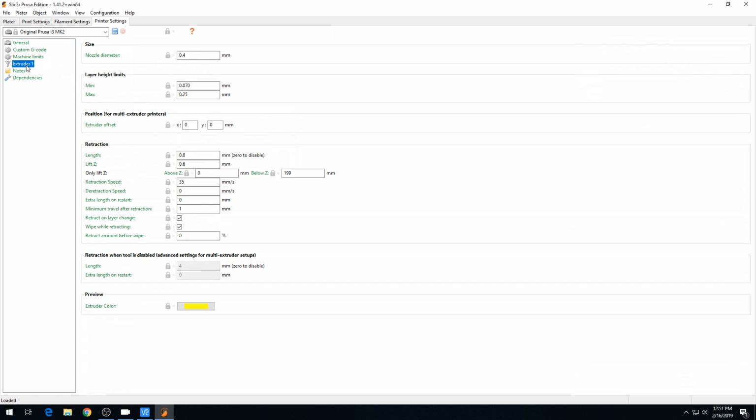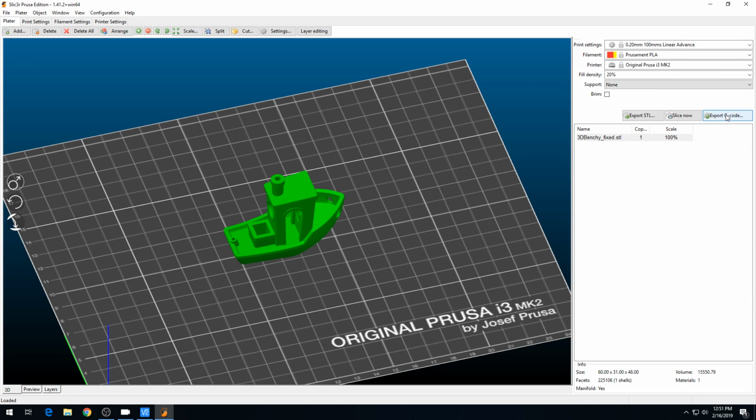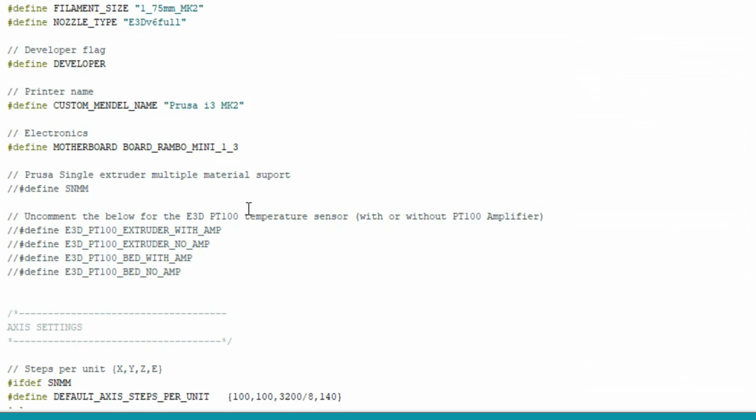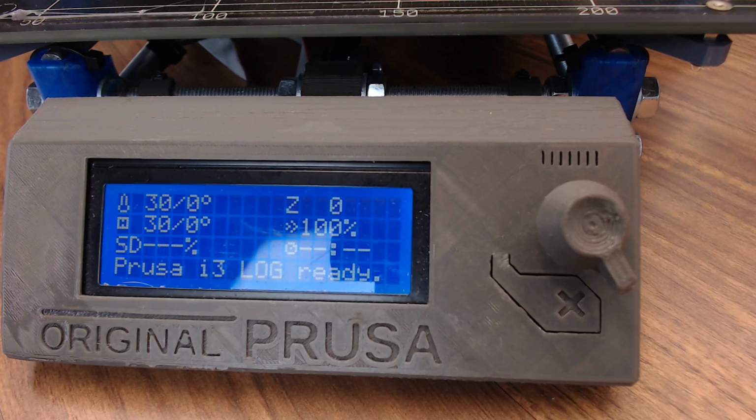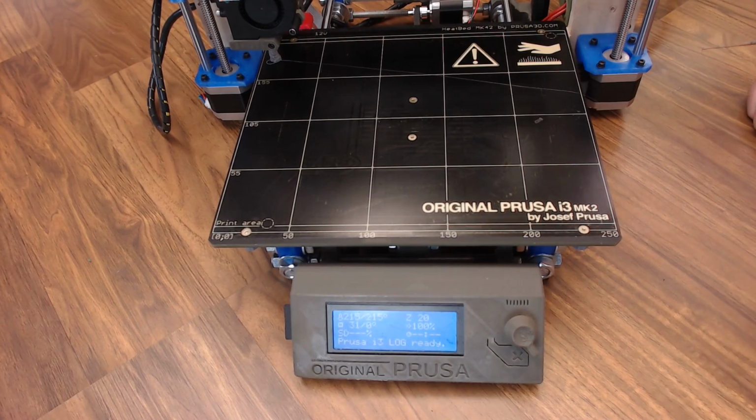The real question comes down to the extruder, because it's not the same gear, and I don't have a genuine V6 hotend. So retraction is going to be a little bit different, I'm pretty sure of it. But we'll have to compare what the quality is like after the first print. So we're just going to leave it stock and do a print. So let's export some G-code. And before we start our print, there's one last tweak that I'd like to make to this printer. And it says Prusa i3 Mark II. This is a Prusa i3 log. Much better. Now we're ready to print.